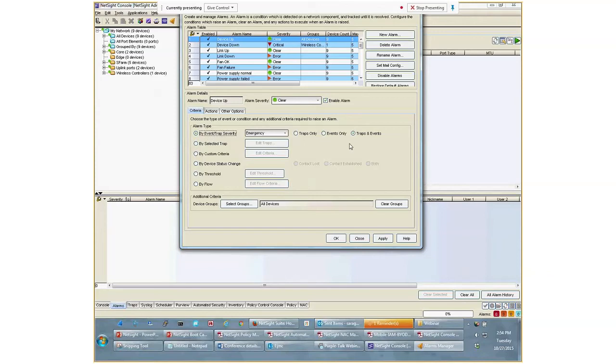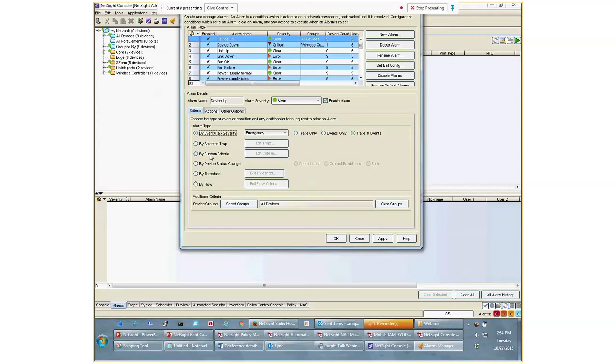So traps are basically devices informing the NMS, the network management system, by sending a message to the NMS telling it that some event has occurred or something has gone wrong. Say probably the port has gone down. You can configure a trap to send it. Generally, the NMS will poll the devices to get information on whether the port has gone down or the CPU has gone down. But with traps, the devices themselves can send a notification to the NMS without waiting for the polling. So that's what the traps do.